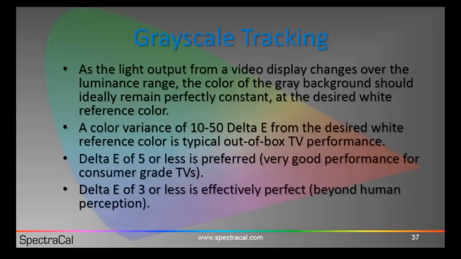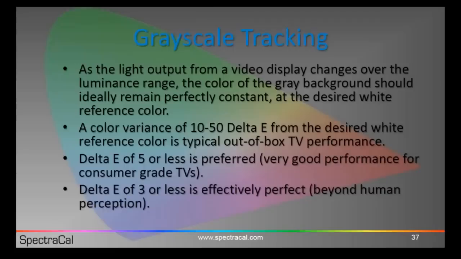So back then to our grayscale tracking adjustments for white balance. We're going to be wanting to calibrate the performance of the display so that it maintains a desired color of white across the entire luminance range. That's not going to be able to be perfectly maintained, however, and so we're going to have a little bit of error at different points in our performance process. And we've developed a way of measuring that error that I want to introduce, which is known as the delta E measurement. Delta E stands for amount of error.